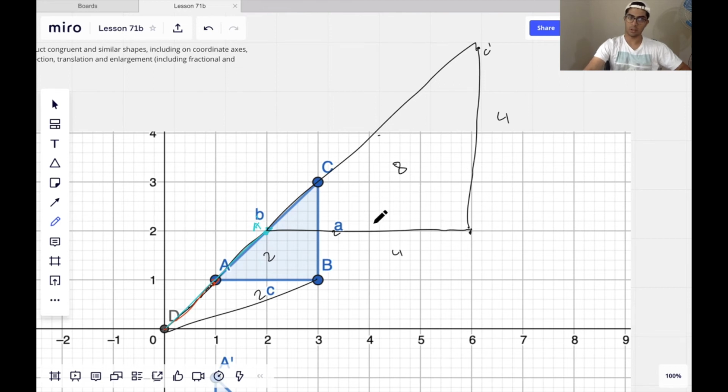So you can see how the area scales if it's a scale factor of 2. You think about what the length scale factor here is. We're increasing the length of each point by a factor of 2, so we'll increase the area by a factor of 4. So 2 squared.